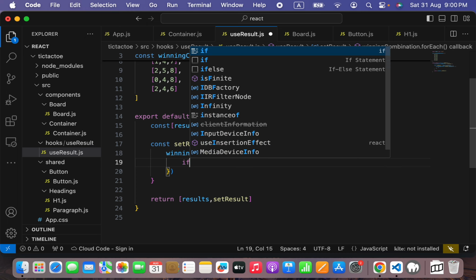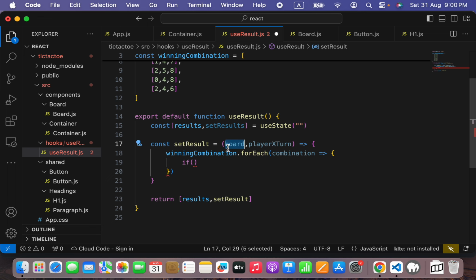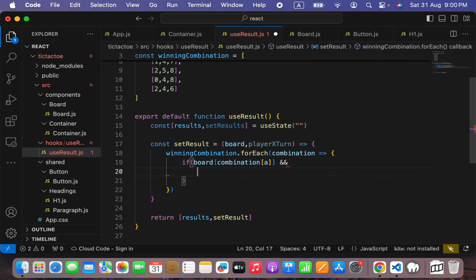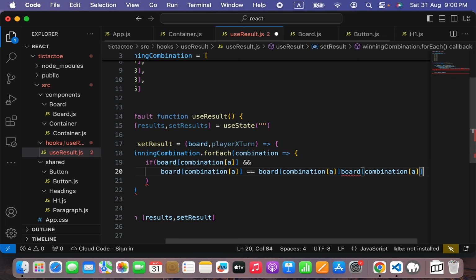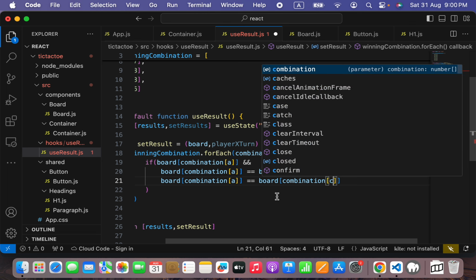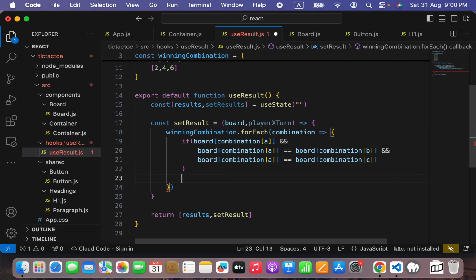Sorry, if my board inside board combination of A is not empty, and okay, board, let's copy this one, board of combination of A double equals to combination of B. Okay, if A is matching to B, and similarly A is matching to C, then what you have to return?